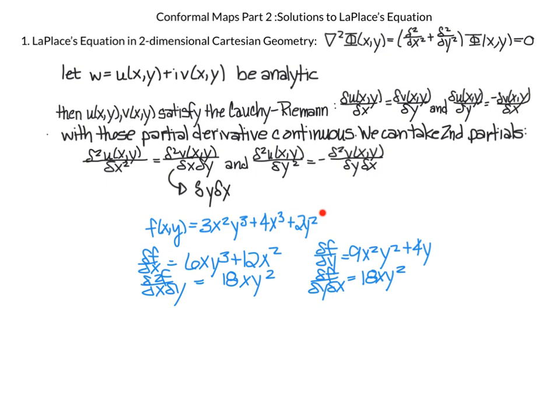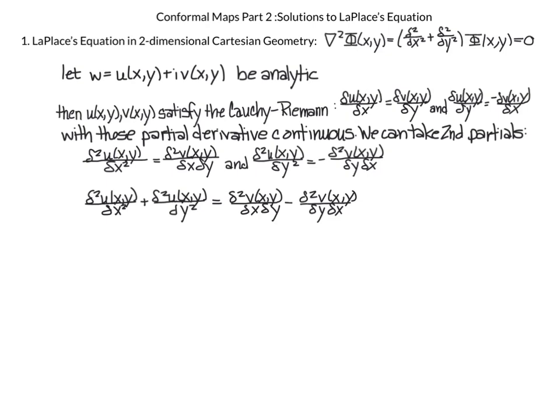And now if we do partial derivative with respect to y first, we're going to get our 9x squared y squared, this goes away, plus 4y. And then second we do partial derivative with respect to x of this, we get 18xy squared, which is the same thing. So it doesn't matter what order we put this in, which is why this kind of got swapped around. And then we do the same thing to this half over here. We have d2u dy squared, we're taking with respect to y, and here we have minus d2v dy dx.